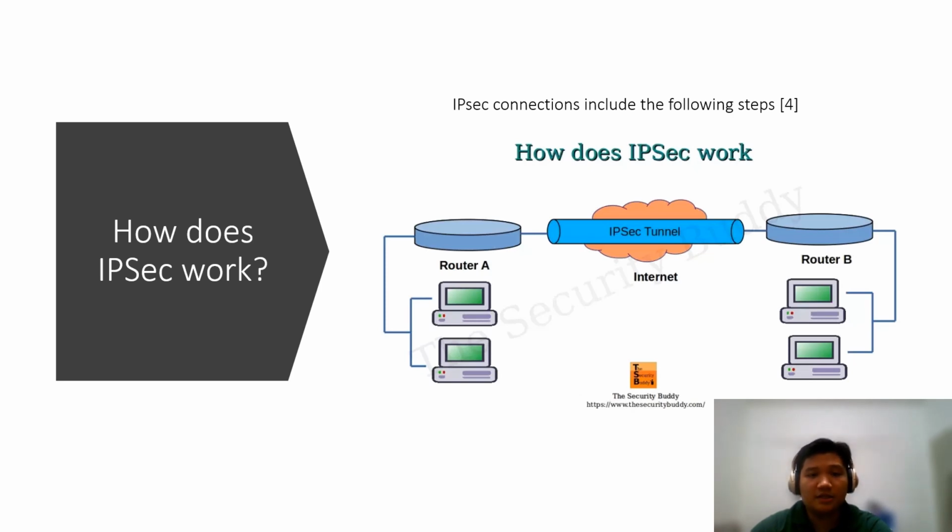For the authentication process, IPsec provides authentication for each packet, like a stamp of authenticity on a collectible item. This is very important, as this ensures that the packets are from a trusted source and not an attacker or hijacker. For the encryption phase, IPsec encrypts the payloads within each packet, and each packet's IP header, unless the transport mode is used instead of tunnel mode. This keeps the data sent over IPsec secure and private.